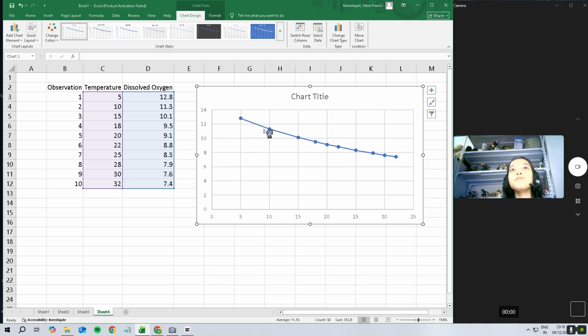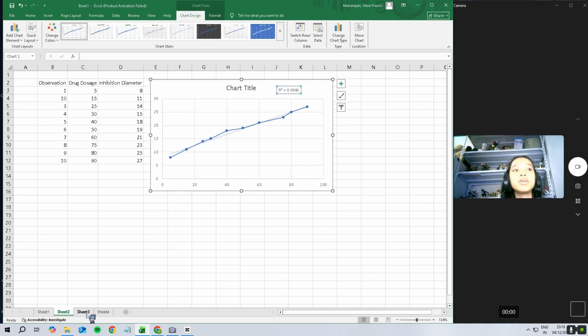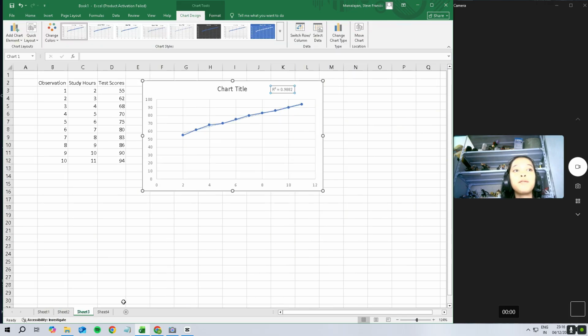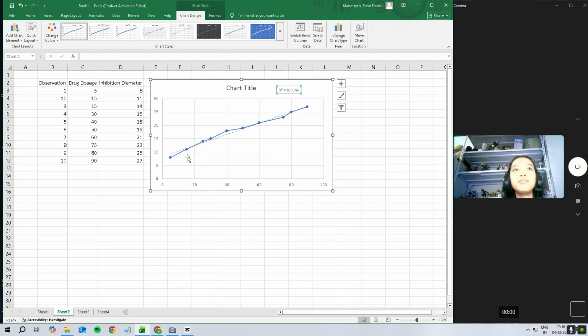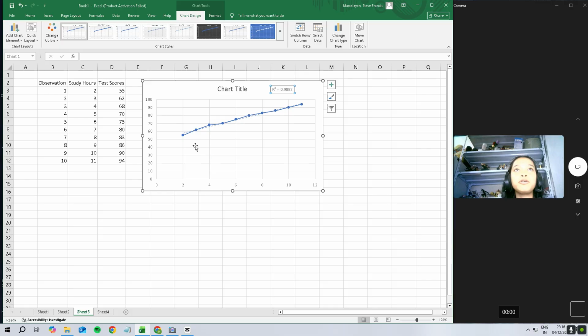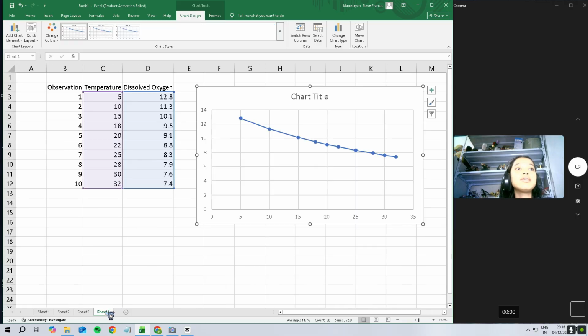Now we see the linear trend of how the pinpoints of our data are. So earlier you saw that all of our pinpoint data was going upward, right? Starting from the lower part or the middle part and going up. That was our first problem, our second problem, and then our third problem. But in our last problem, it started from a very high point and then decreased to a lower point.